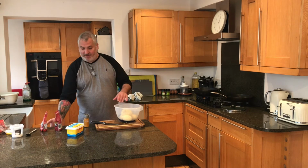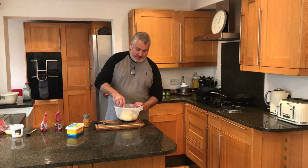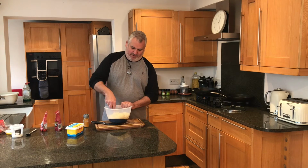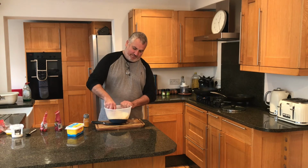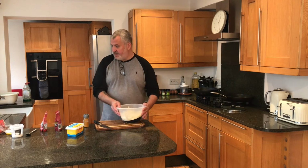flavours. I've peeled the potatoes, so these are all cooked, so I'm just going to mash them roughly, but you want to leave it whole because you're going to mix it in there, so just with a fork, that's just a rough mash there and that's going to become your filling.